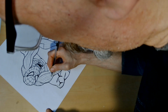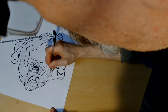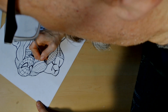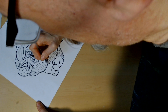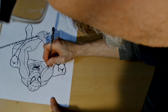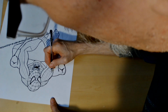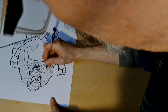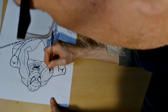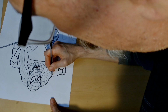Just enough of a curve to notice it. Oh, that's a little sloppy. Very careful. Trying to fix my mistake without having to white it out. It'll be fine. Again, once I start coloring it, that will hide a lot of these errors, because you'll see the webbing there, but it'll just be under the surface of the red.